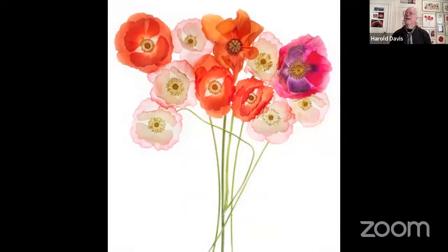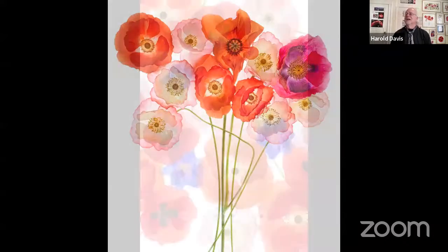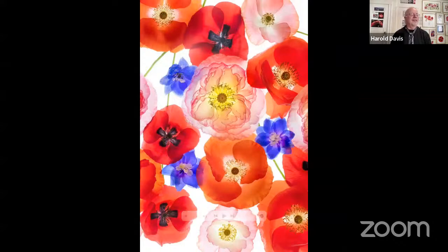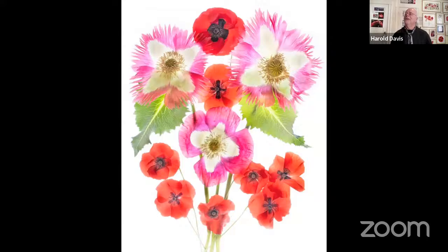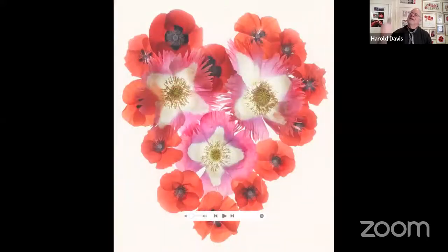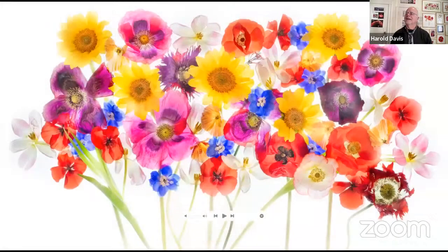With this one, my idea is that the flowers are talking to me, and they're looking at you. They've done a good job of saying cheese because, of course, I can control them and control how they look. The heart.